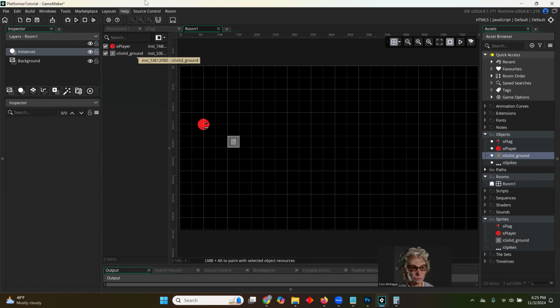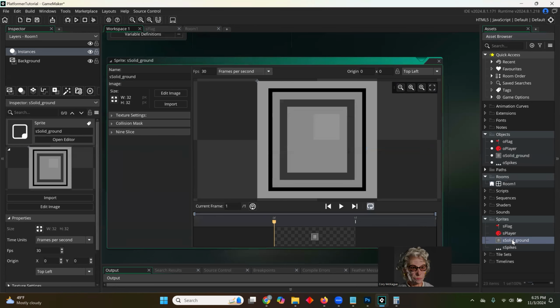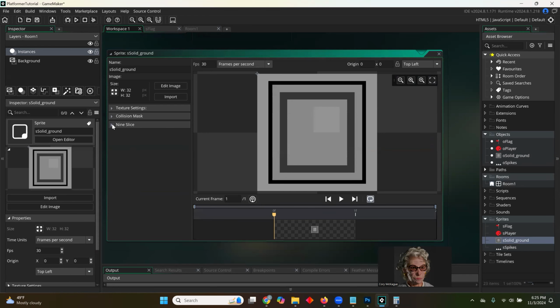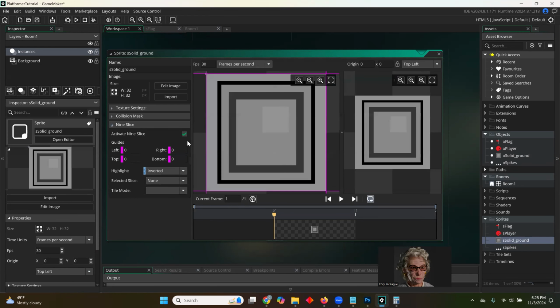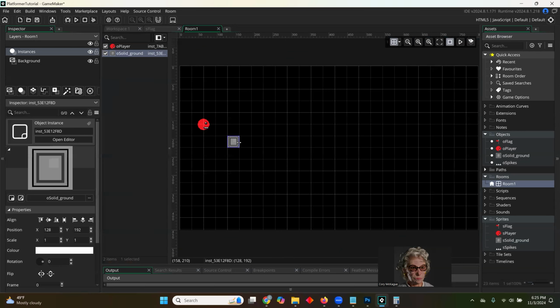and delete these copies. And if we take a look at our sprite, there's this category in here called 9slice. If you enable 9slice, you can have it change to tile mode to repeat. So now when I go to my room and I have my tile, when I stretch this out, instead of stretching it out, it's going to repeat my tile pattern, which again will speed stuff up as you start making your rooms a lot bigger, a lot more complex.